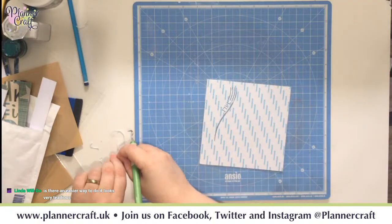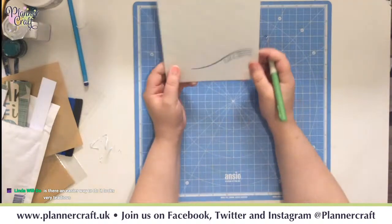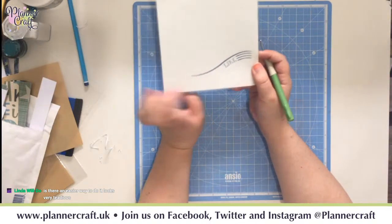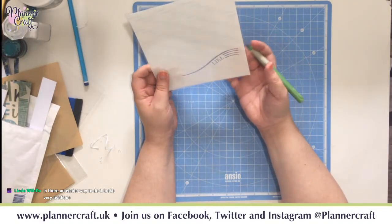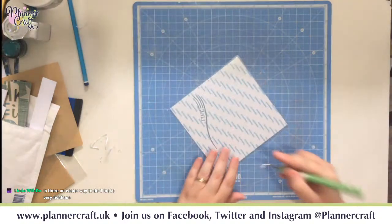Someone just asked if there's an easier way to do it. It looks very tedious. It's only tedious because of the size of it, because these are tiny. What you'll really see when we get to put the layers on is how much detail there actually is in this weeding.